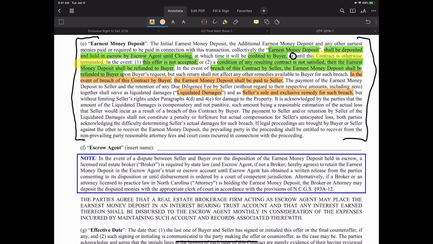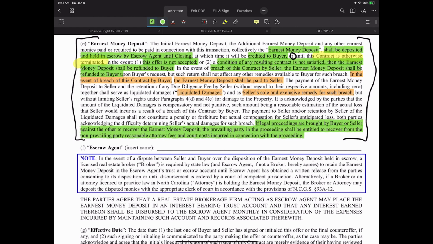I definitely agree. And then this paragraph, which is full of so much good stuff, it points out at the end, if there's any legal proceedings, if anybody sues somebody because they were supposed to get their earnest money and they didn't get it, the person who loses is paying for the court costs and the attorney fees. Correct. Right? Yep. So I think that summed that up pretty well, yes? Yeah, you're right, though. That is a very important paragraph.